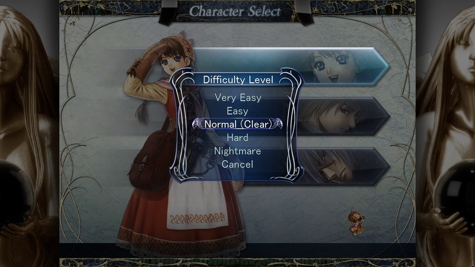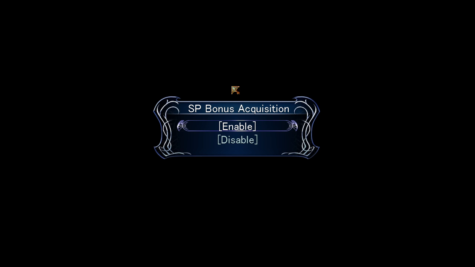Oh, another thing I want to add. I've beaten the game, obviously, on normal, and I'm going to play this on normal. I will get this option for SP bonus acquisition, where you can strengthen your character skills with SP. I'm going to enable the SP bonus simply because it will reduce a bit of the farming on SP that I would otherwise have to do partway through the game. It will prevent longer videos than necessary, so I hope you guys understand.